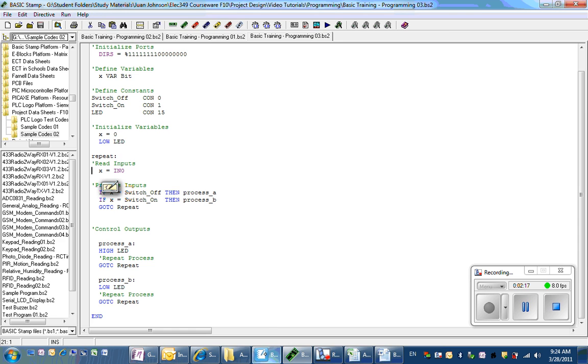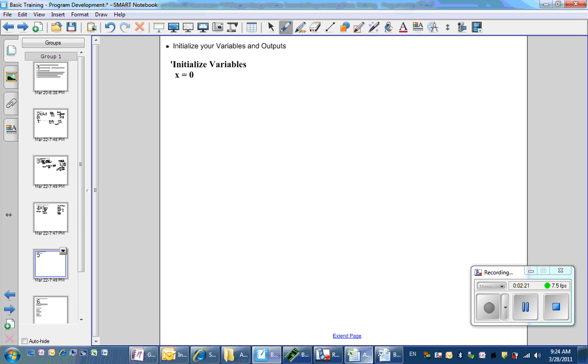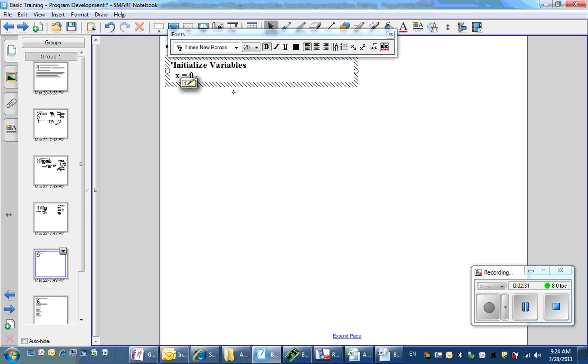So initializing values basically means to take the variable that you've already defined and assign it something that you know. Remember the equal.